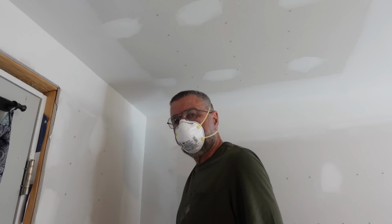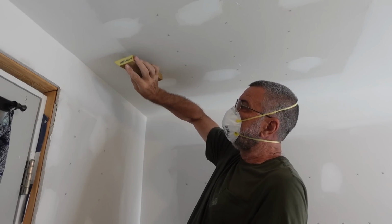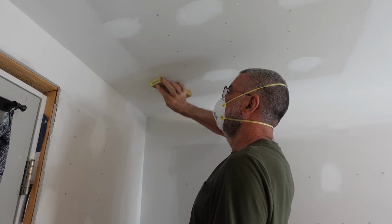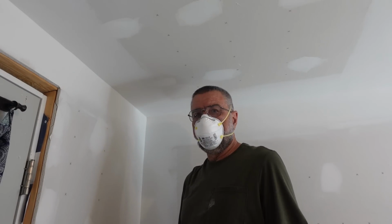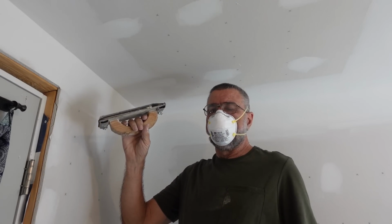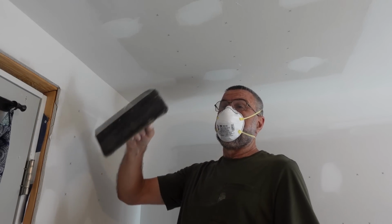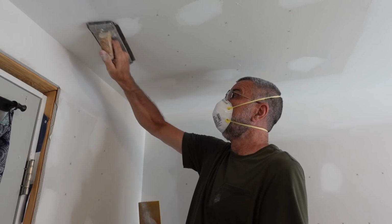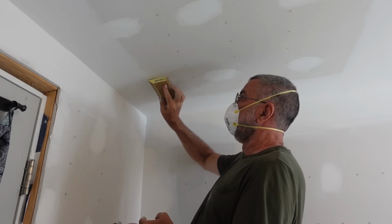The ceiling is absolutely the worst because you're not only working above your head, but you've got to push up this way and it uses these muscles back here that you don't usually use. It's real exhausting. Now they do have a pole sander, which is basically one of these screwed onto the end of a pole like you would use for a paint roller, where you could reach up and do the whole thing. But that just completely sits flat and you don't have any of the control that I like of being able to push on just one small section.